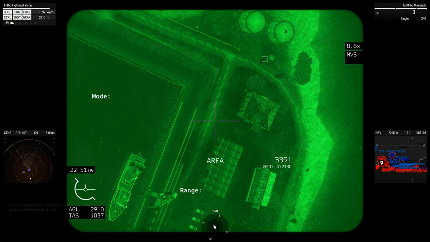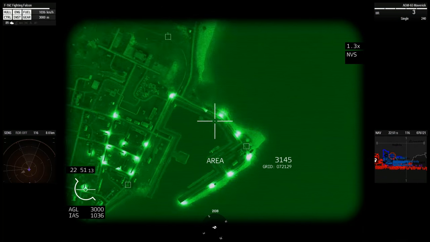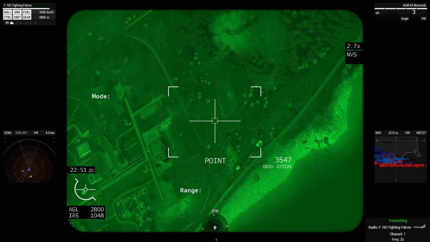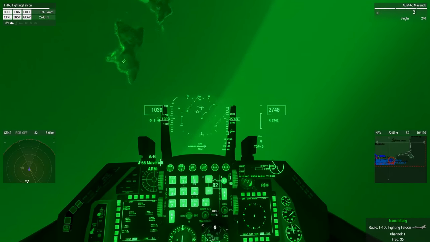Eagle 1, break, break. We just had a Vic leave on the MSR heading east from the docks. Make sure that target does not get away. How copy? Eagle 1 has eyes on. Clear to engage. All clear. Eagle 1 rolling in on target.